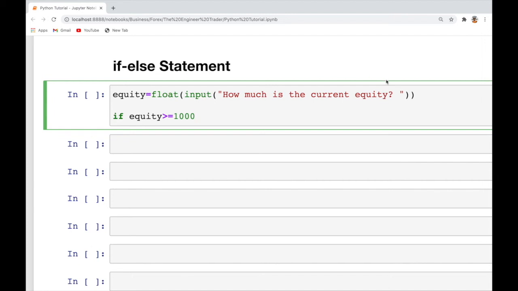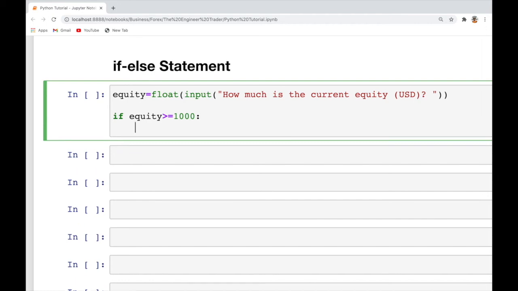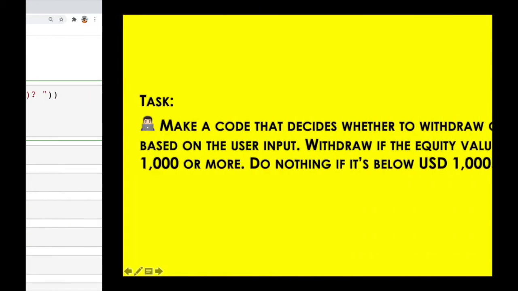How much is the current equity? Let's input here the currency, by the way, USD. So how much is the current equity in US dollar? And for example, our user will input 1,000. So if equity is greater than or equals to 1,000, do something.